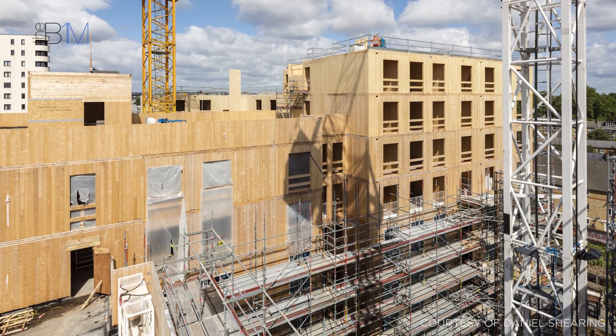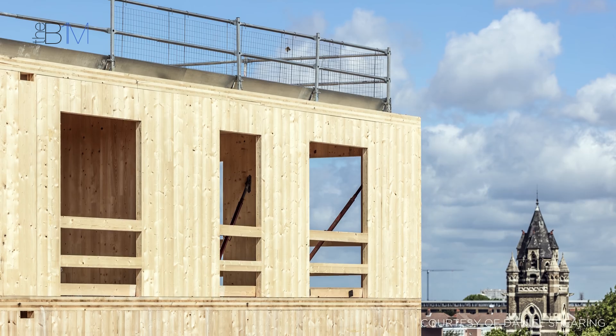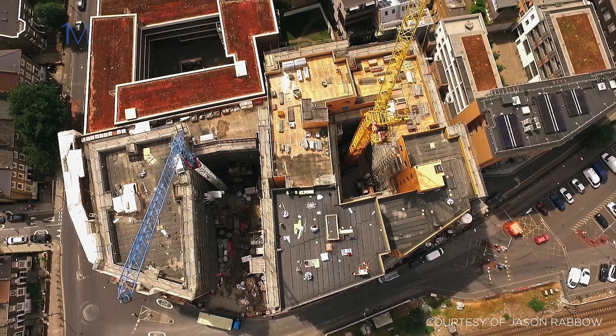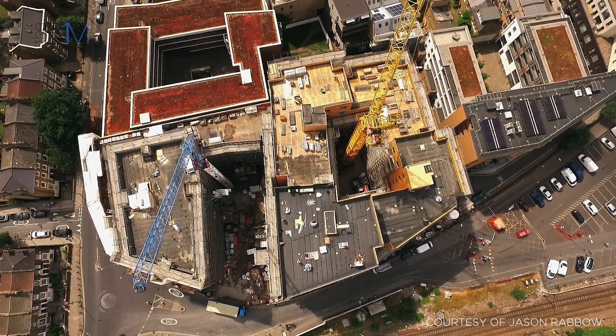It's also super important, if we're going to build tall dense structures in the centre of our cities, to be neighbourly. Had we built this building's frame in concrete, we'd have had over 700 deliveries simply to build the frame. Building in CLT, we've done it with just 111 deliveries of timber — getting all those external walls delivered to site at the same time. So not only can we build sustainably and to an incredibly high quality, but we can do it in a way that doesn't upset our neighbours and enhances the city.